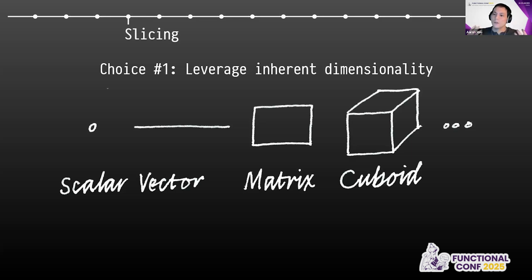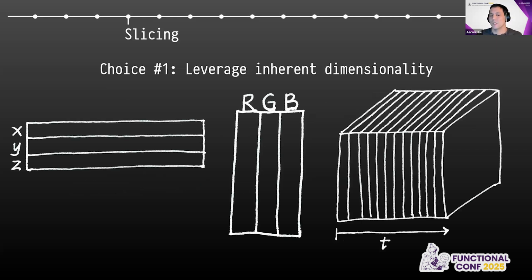What we can do is leverage that dimensionality to arrange the information of our problem using that shape. Some classic examples: if you have X, Y, Z coordinates or RGB values, you can arrange them in a matrix. For our X, Y, Z, we could arrange one row to have all the X's, one row to have all the Y's, and one row to have all the Z's. That gives us little slices of all the values. But we could also arrange it where the RGB values are put into columns, and then every row could represent a single pixel on an image, for instance.